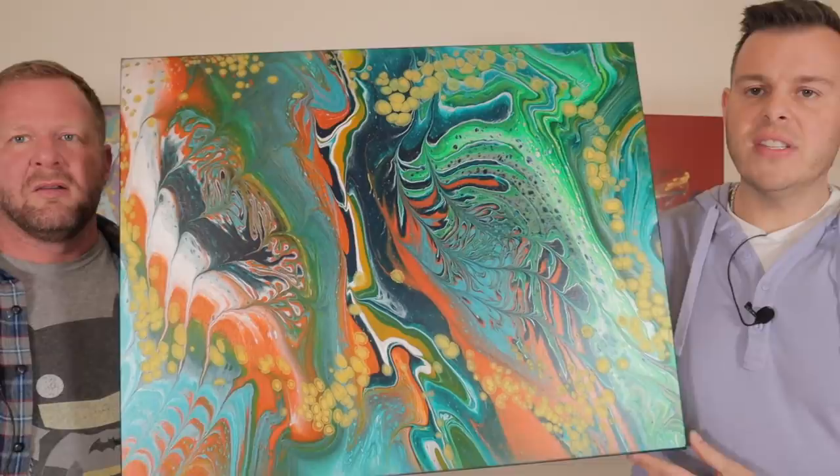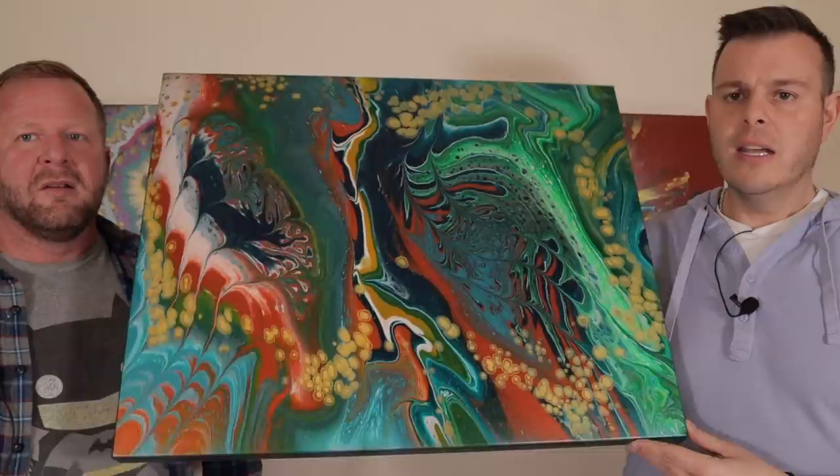So in the wet results, what you didn't see was all of the crazy cells that started to appear as it was drying because I poured into puddles of gold. So this is my piece completely dry. Now you'll see the result of the Liquitex Gloss Medium in here. Look at the shine from this piece. By adding the Liquitex Gloss Medium into the pour, you don't have to varnish, because this is completely dry now, and it's got this really wonderful, beautiful sheen on it.